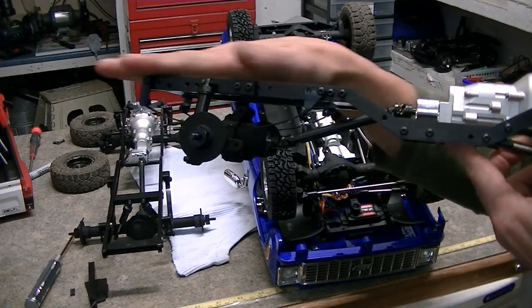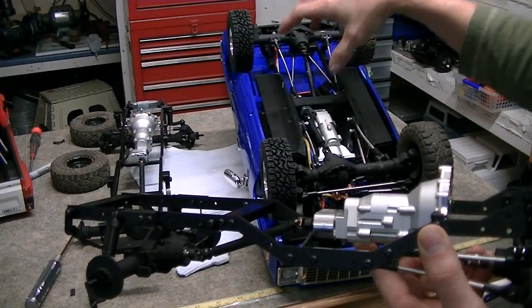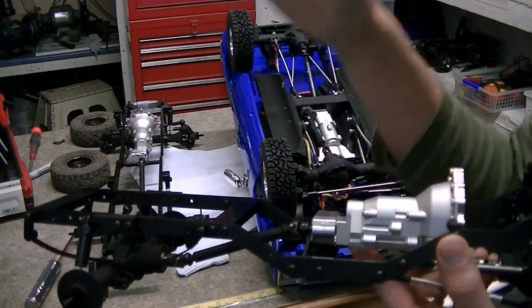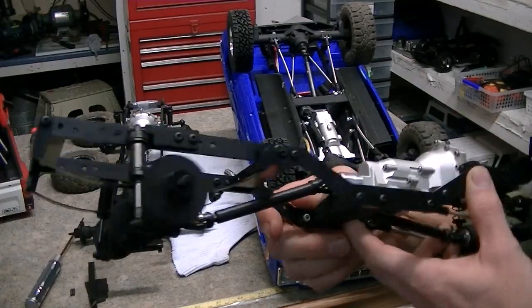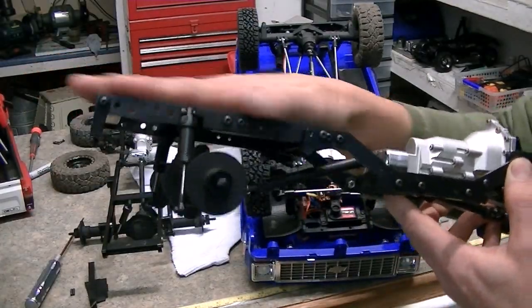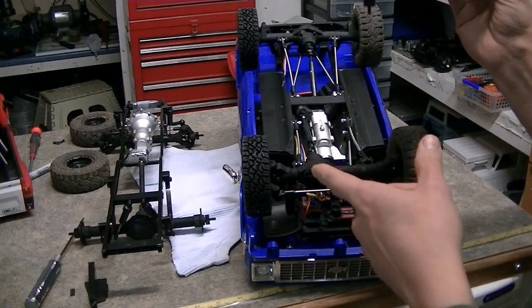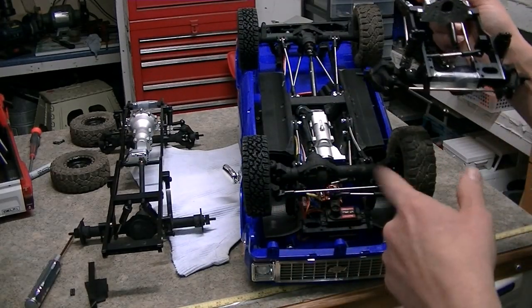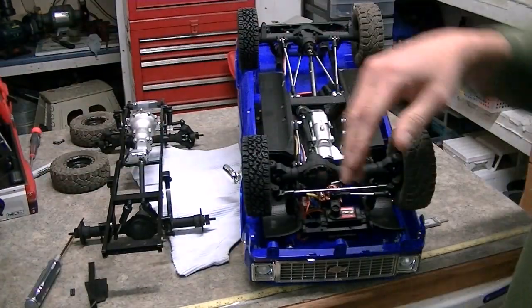Look at how flat that thing is. This thing is so flat, I might actually cut the entire bed out of the Blazer body and drop it 3/4 of an inch so I have a full proper Blazer bed, because this is flat. I mean, I love that. Anyway, I'm gonna get the chassis built up and put all the 3D printed stuff on it, and then we're gonna do some test fitting and see what happens with that, so stay tuned. Here comes a little fast wrenching action.